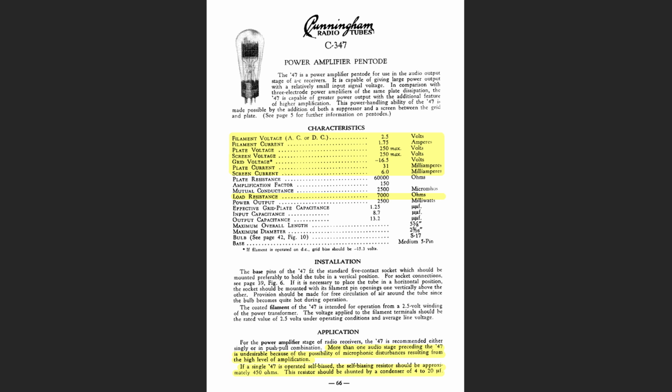So if we read through this text, it talks about how to place the tubes and that sort of thing, and vertical and horizontal and all that kind of stuff. And then talks about it can be a single-ended or push-pull. Says that more than one audio stage preceding the 47 tube is undesirable. So really we want to try to figure out a way to have a single stage driving this. I know at one point I had talked about using possibly 2 stages, but if I'm reading this and just thinking about it more, we're going to use this 27 tube, and then if that doesn't work, we're going to go to the 56 tube.